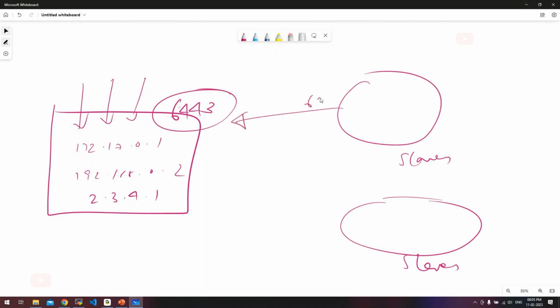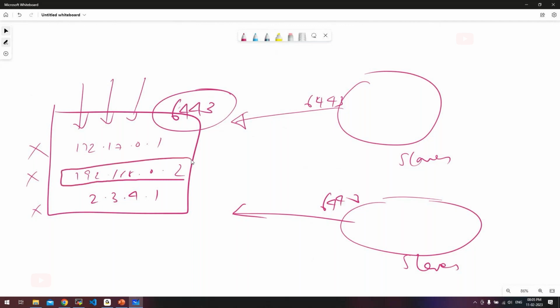That is fine, but at what IP address? Your master is running on what IP address? If your system has only one networking interface, that will be selected automatically. But if you have multiple, you need to pass that IP address to the master, so it starts listening on that particular IP address.